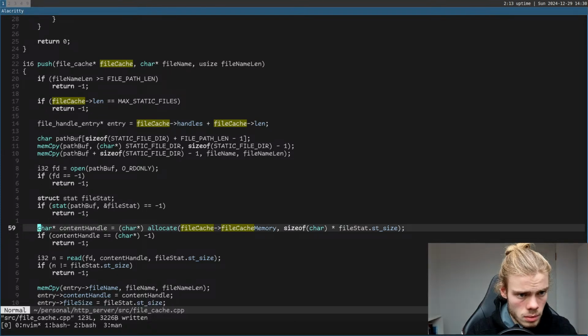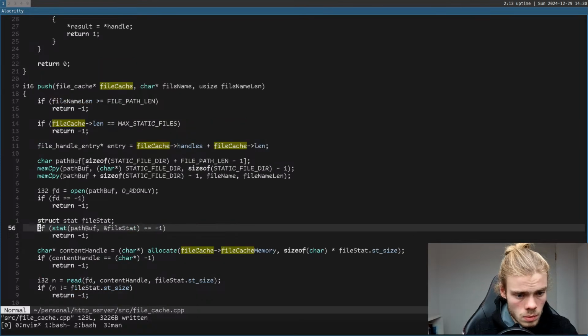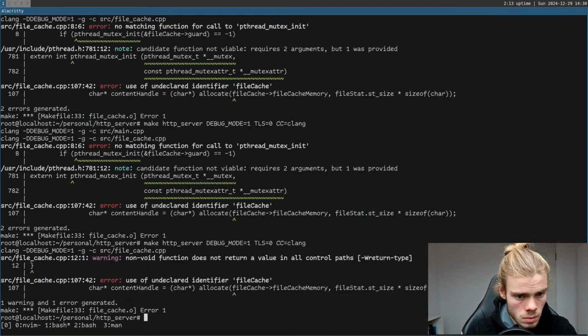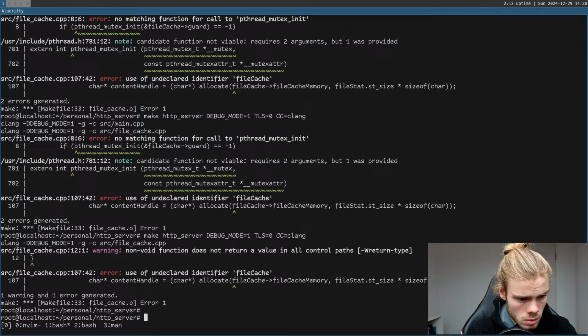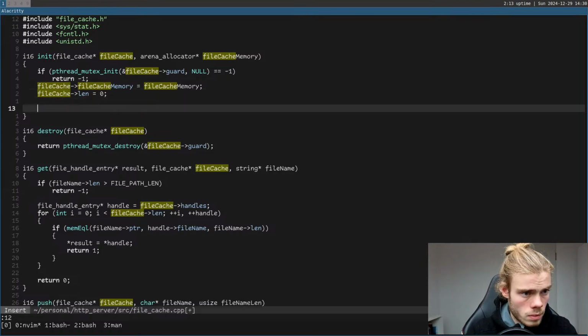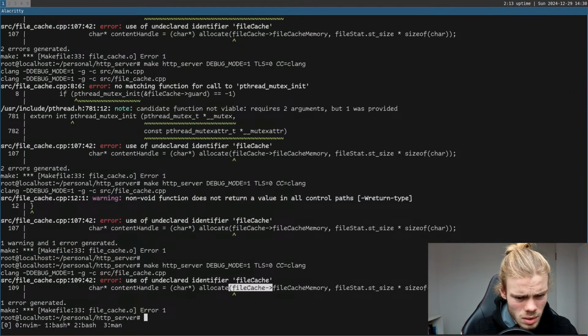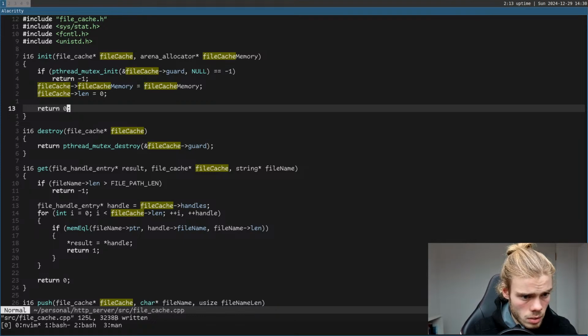What? Use of undeclared identifier? So why?